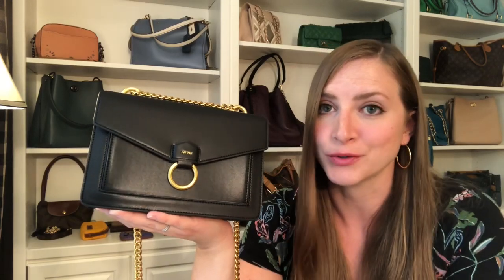This one has a 20-inch strap drop, and I will do mod shots at the end so you can see what this looks like on. For me, 20 inches for crossbody is like the bare minimum. My first caution about this bag — and also the one with the leather strap — is that the straps might be a little bit short for crossbody wear if you're on the taller side. If you're around five-three to five-five it would work pretty well, but anything taller than that it's going to be a little short on you. Some people like to wear their crossbody bags shorter; it's a matter of personal preference.